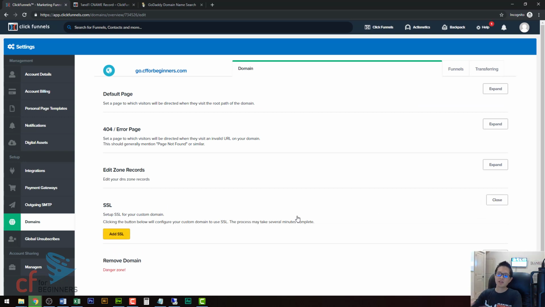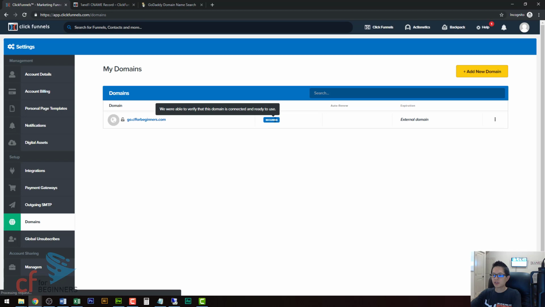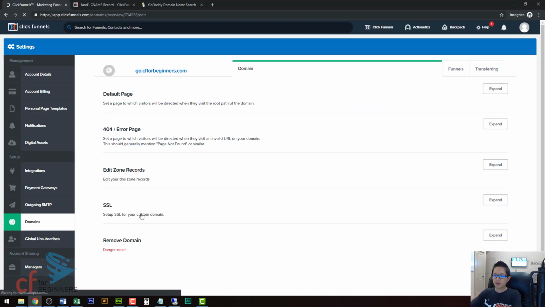So basically, I don't know if you've seen sometimes you have like here HTTPS, meaning that it's a secure domain. We want to make sure that our domain is also secure because you're gonna be using it for credit cards and transactions. Now, once you click over here, it says that it has completely been set up, the process. Now, this will take sometimes 5 to 10 minutes. Then you have to come back over here. You see that it says securing, but it's not yet secure. So you have to wait for about 5 minutes, come back over here again, go to SSL, you expand it and you click check now.